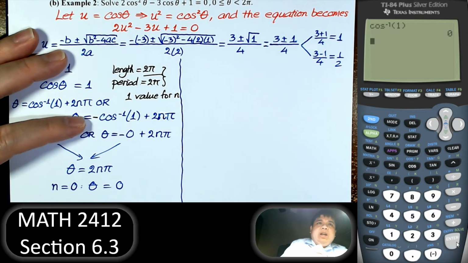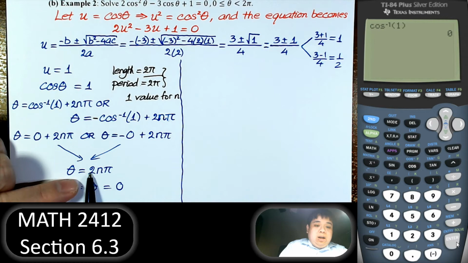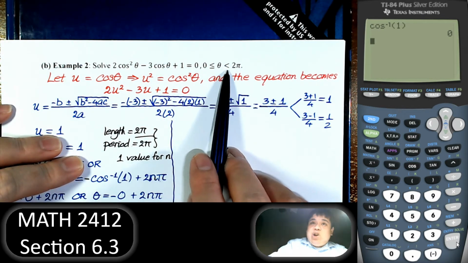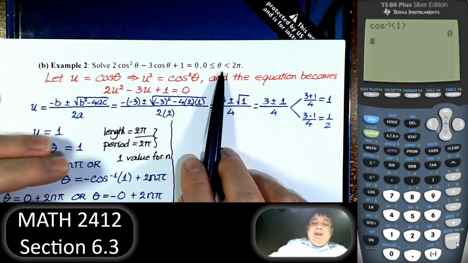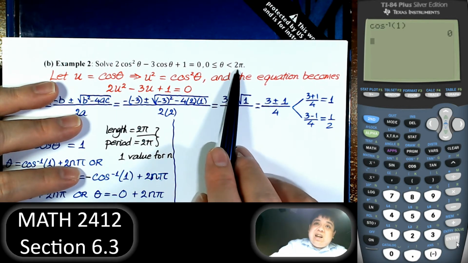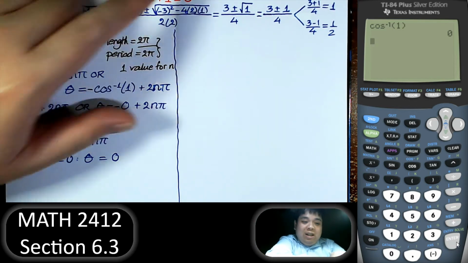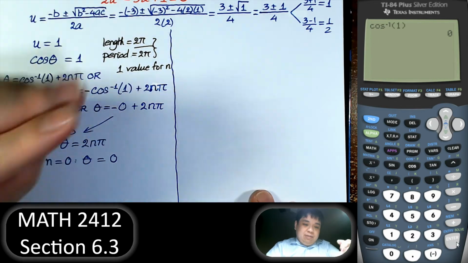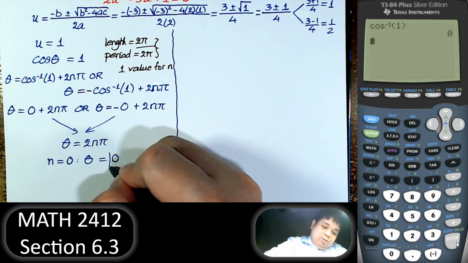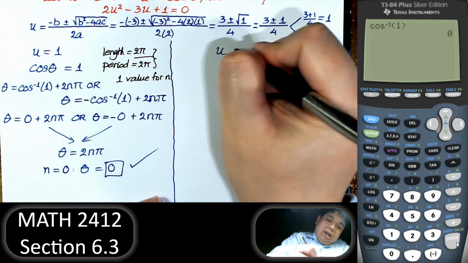And we say, what happens if we choose n equal to 1? When n equals 1, the solution is 2 pi. Remember, the solution does not include the 2 pi. It's less than, not equal to. If it has equal to, then yes, we have 2 values for n. But we put the less than, so exactly 1 value for n here. So the evil is in the details there. Right? So one solution. Next, we have equal to 1/2.